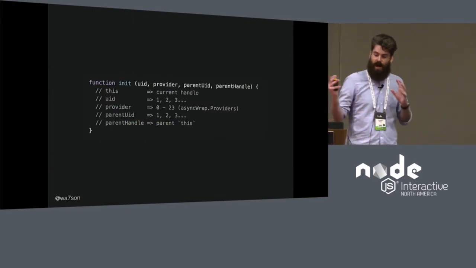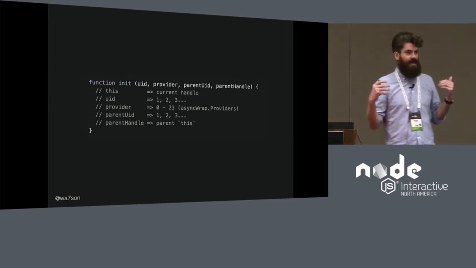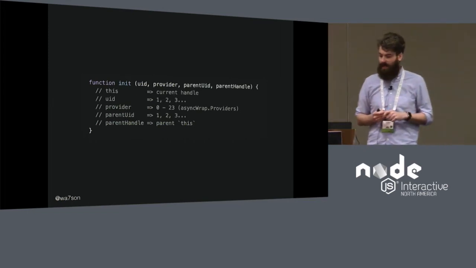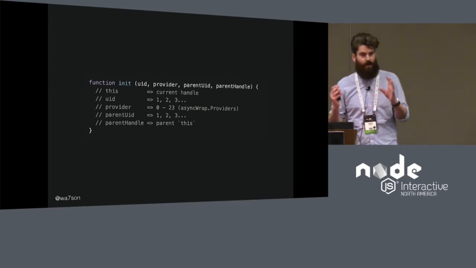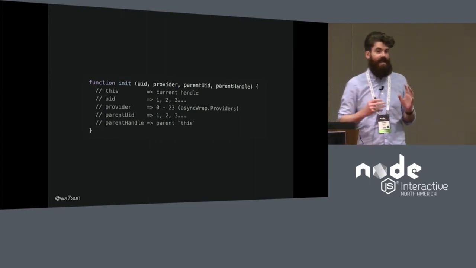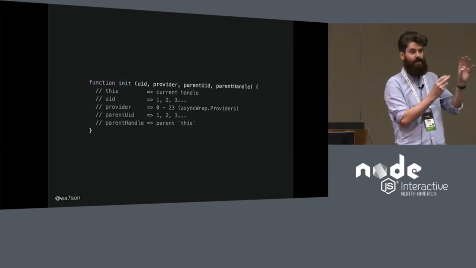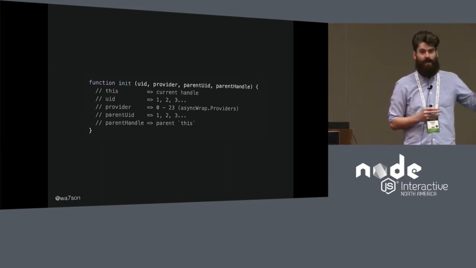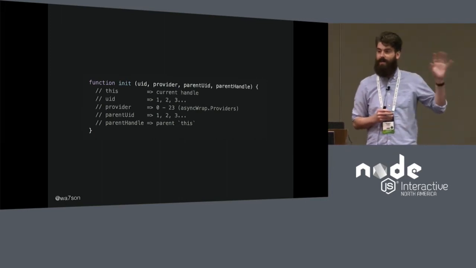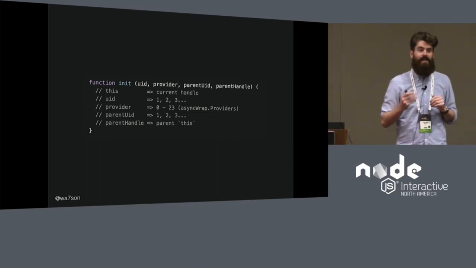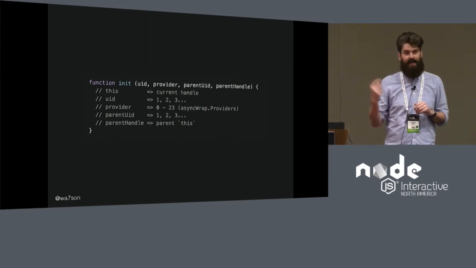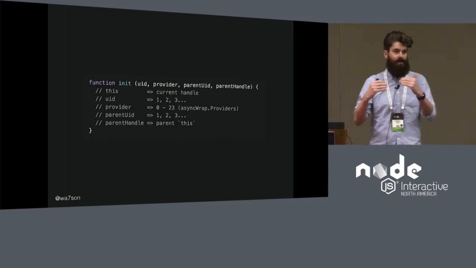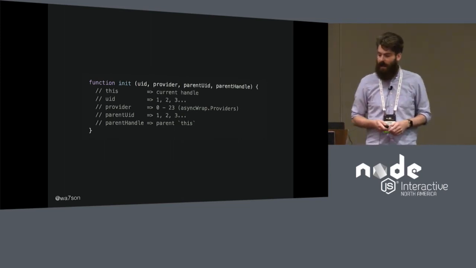There's a lot of stuff about what is actually given to you in the init function. I'm not going to go too much into this, also mainly because this has changed, or this is changing. So if you use process.binding right now, these are the 4 arguments you'll get. But in the very near future, we're actually going to change this, and there's going to be a link later to where you can read up on the new API that's coming out.